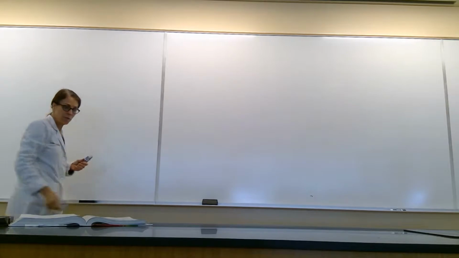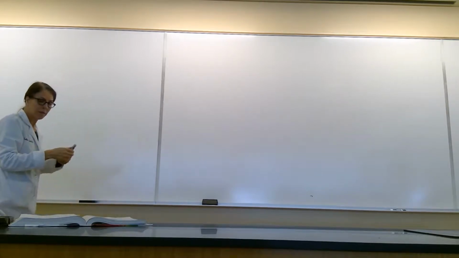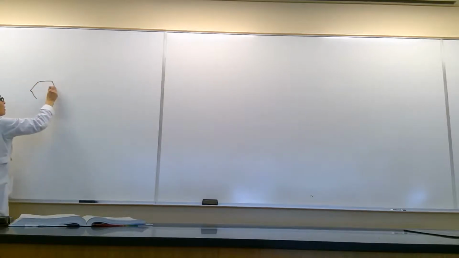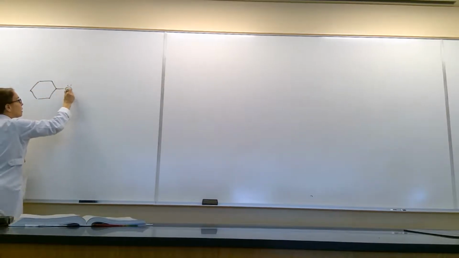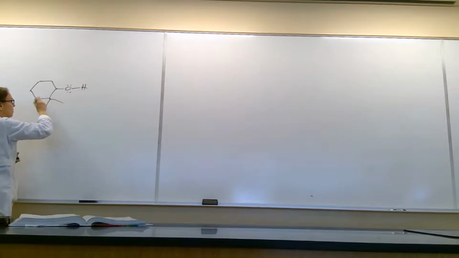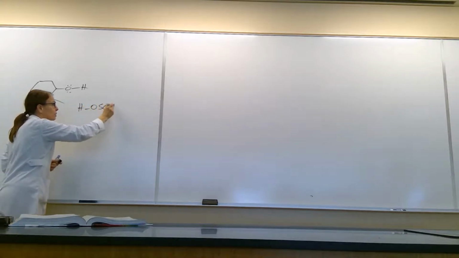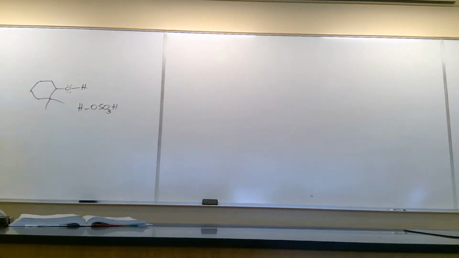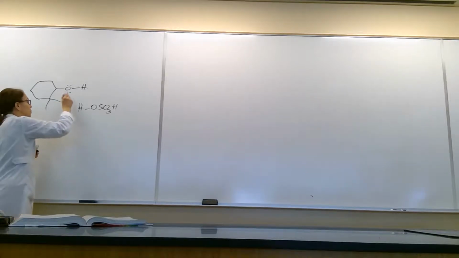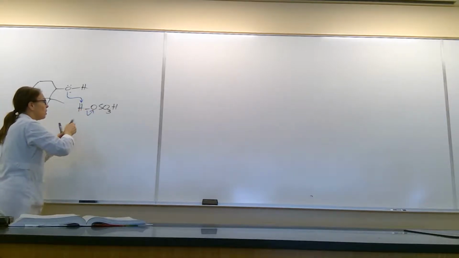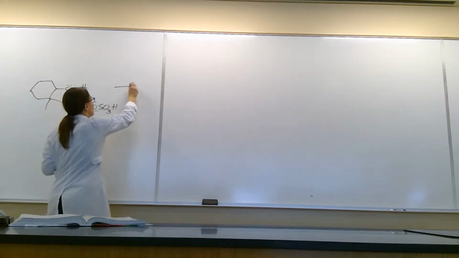So for D, we have sulfuric acid and this compound that I'm going to write in a different position. And we have two methyls. So we bring sulfuric acid. No matter what, it's always going to be protonation. Every time you add a protic acid or Bronsted acid, you're going to have protonation. And then this opens. So it's always going to be protonation.